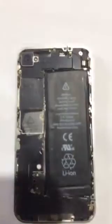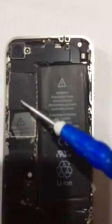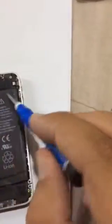As you can see, when I removed the cover, I was shocked. This is the iPhone that I got back from Appleberry. If you can see over here, there's a screw missing there, there's a screw missing there, there's a screw missing there, and if I look closely at the phone, I can see at the bottom and over here somewhere there's also one or two screws missing.